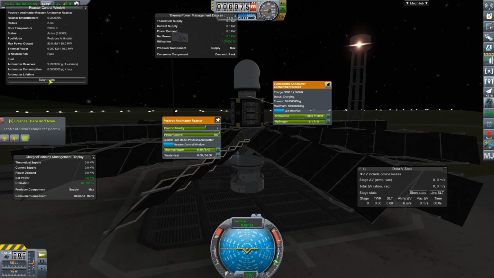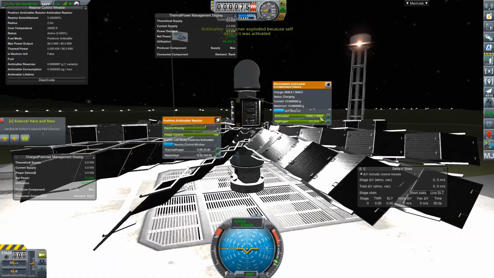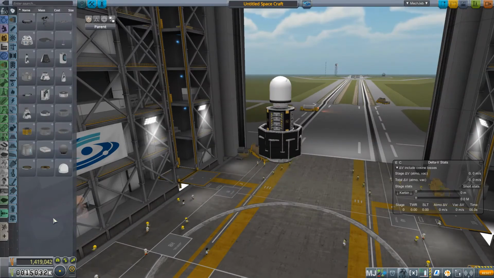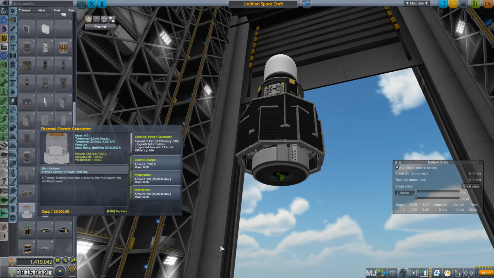What is wrong with this? Deactivate? Activate? Nothing. Oof. Oh, self-destruct. Well, I think an antimatter destruction would actually be a lot bigger than a flash. Okay, that didn't work. I have no idea how to get this thing to activate.